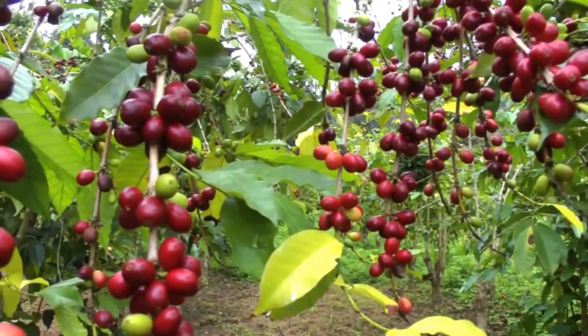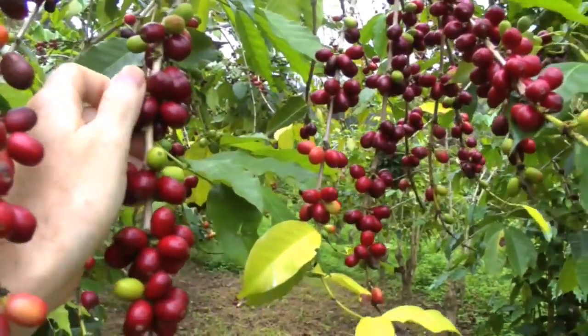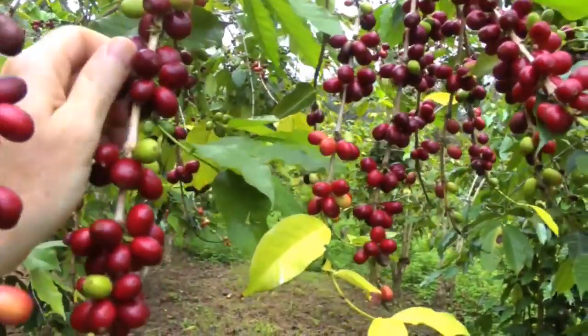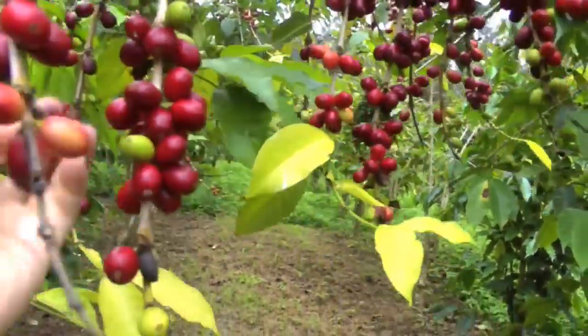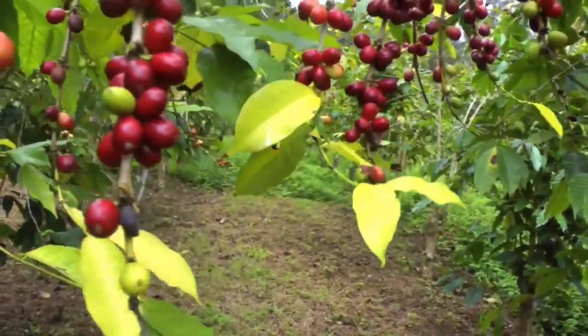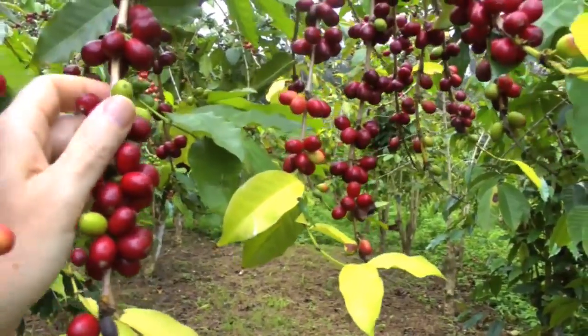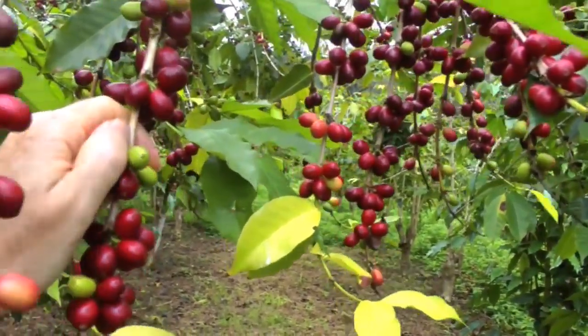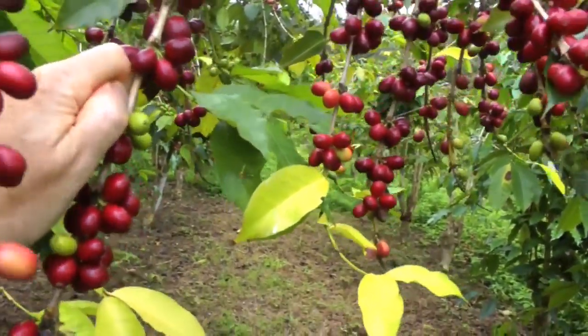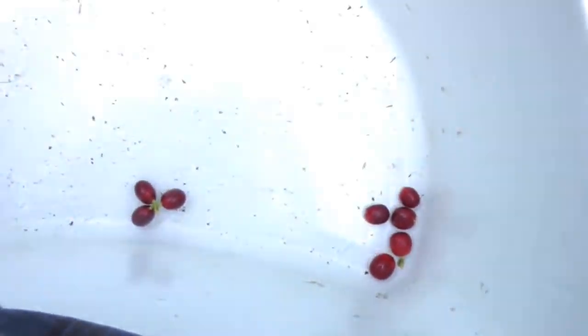As a coffee picker, we're going to get paid by the weight. We want to pick the red ones off, and we want to leave the green ones and the yellow ones. On a cheaper coffee, the temptation is to pick them all real quick, to zip them all off the stem all at the same time. And of course that's going to affect the flavor of the coffee. It's going to have more of a sour taste. So we'll pick the cherries off and put them in our bucket.